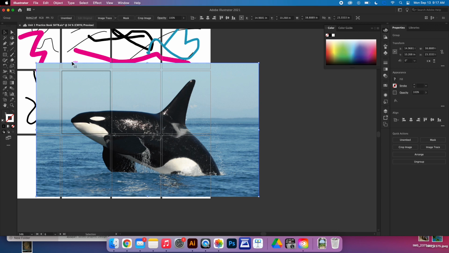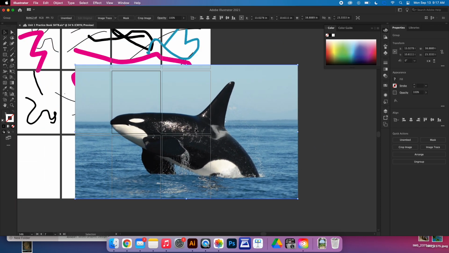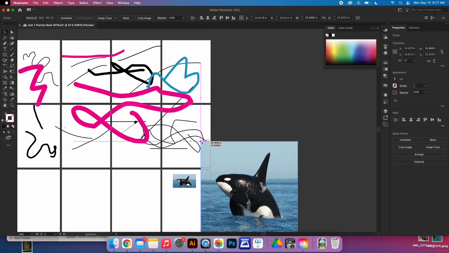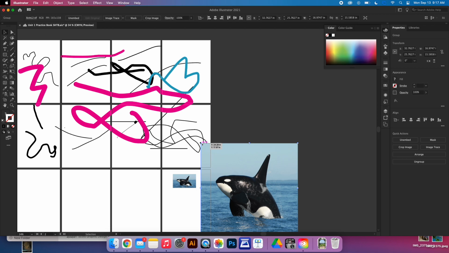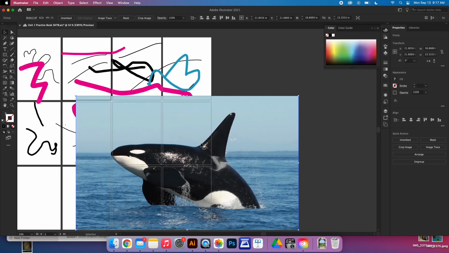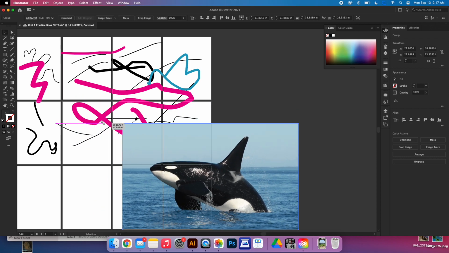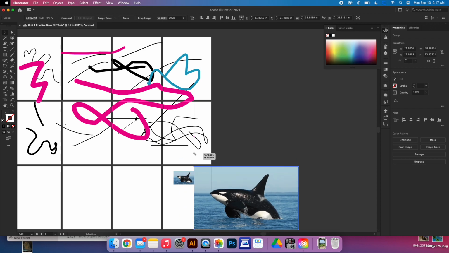You'll notice that there's little boxes on the corners of the image. So if you click in the middle of the image, you can move it around. If you move to the corner, you'll see a little double-sided arrow show up. If you click and drag with that, it's going to resize it, but it's going to resize it all wonky. Command Z will undo. If you hold Shift while you resize, it will maintain proportion. Yay!